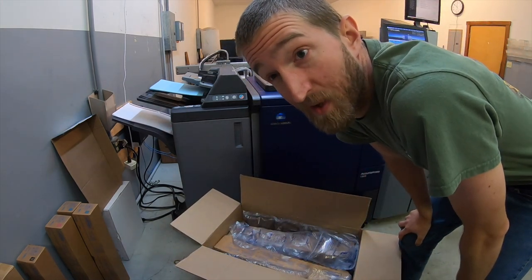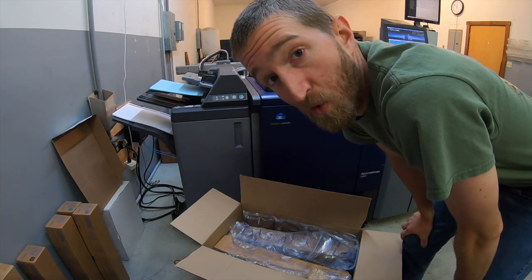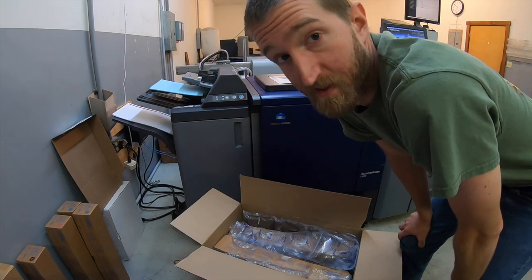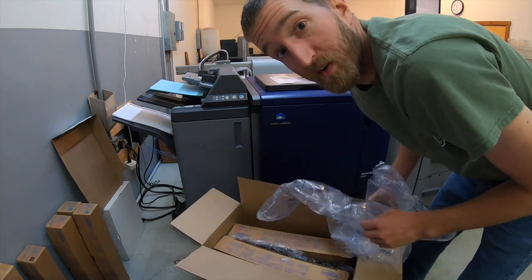Sometimes it takes a week to 2 weeks for toner to show up. I forgot that I already ordered toner, and I just placed another order today. So we aren't going to run out.